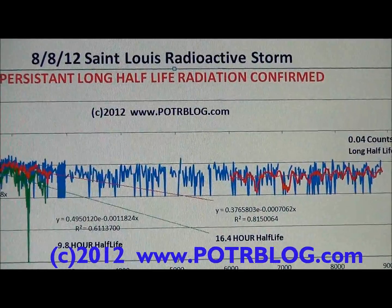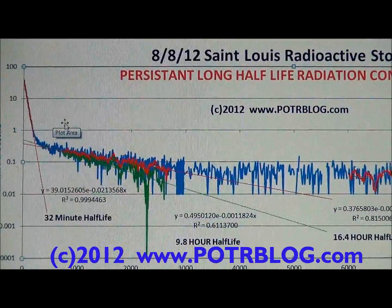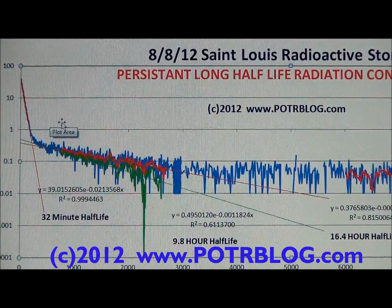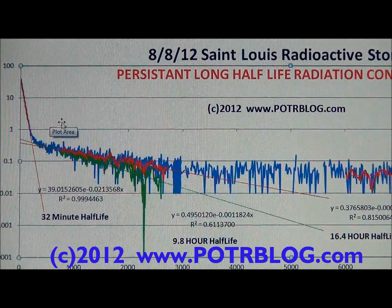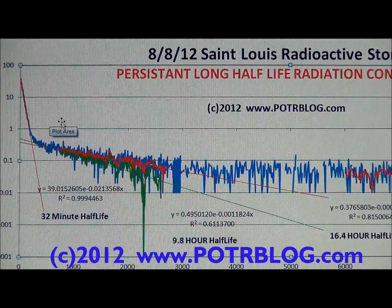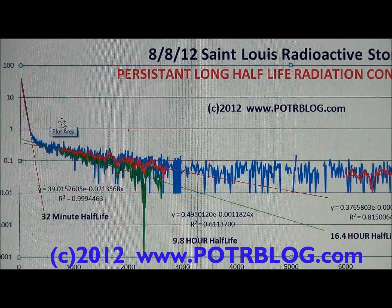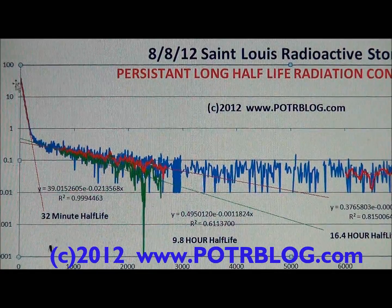What we believe is going on is that the groundwater in Japan is radioactive — usually very radioactive with naturally occurring radon, and earthquakes tend to make it more so. The Fukushima site sits directly under the jet stream. The corium — the melted-through fuel — heats up the groundwater and steams out the naturally occurring radon, raising radon levels in the jet stream, which we detect as radon daughters.